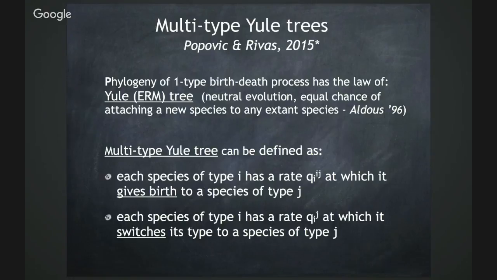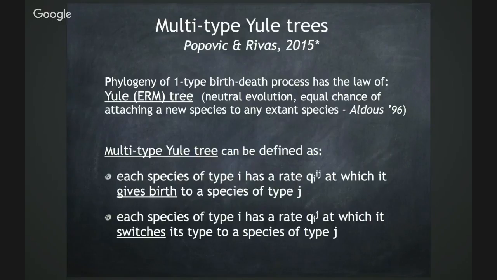So is there some kind of simpler likelihood that can be written down without tracing all of the stuff that we talked about in the coalescent before? For instance, in the single type process, in other words, in neutral evolution, one knows that all of these neutral processes will essentially give rise to a Yule tree, which is just the ancestral tree of a pure birth process. And this is essentially, again, a consequence of the exchangeability or the neutrality of evolution that I've mentioned before, and the observation goes back to David Aldous in 1996.